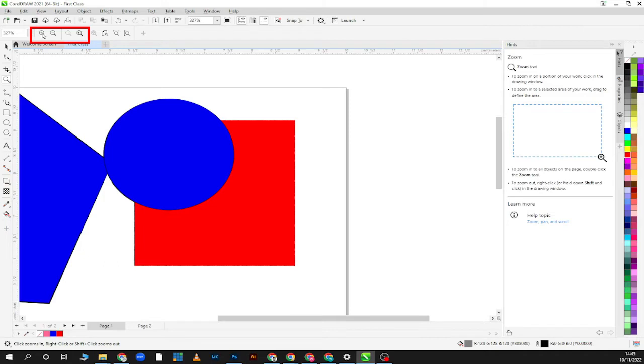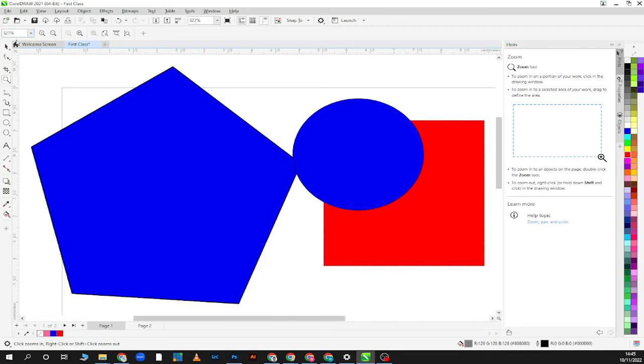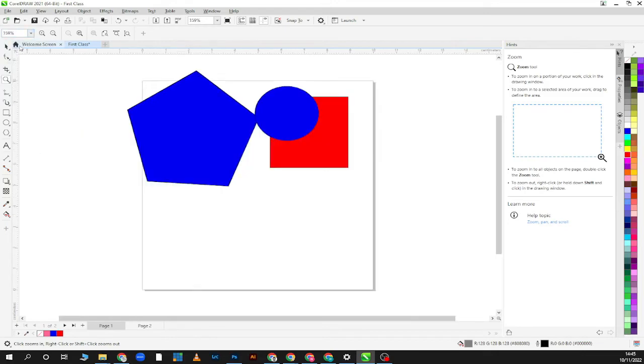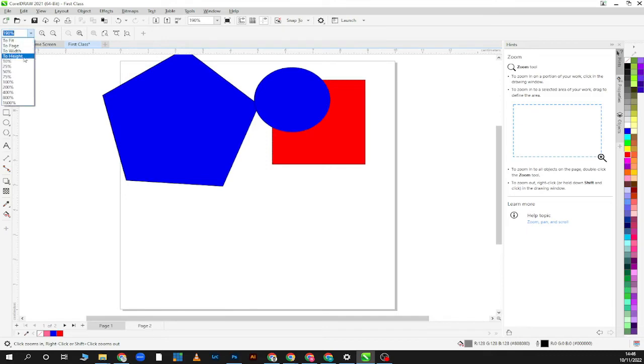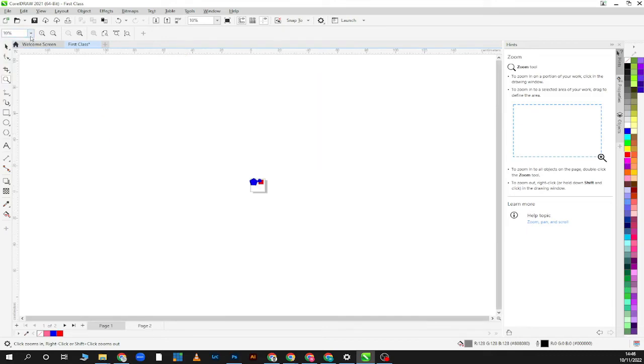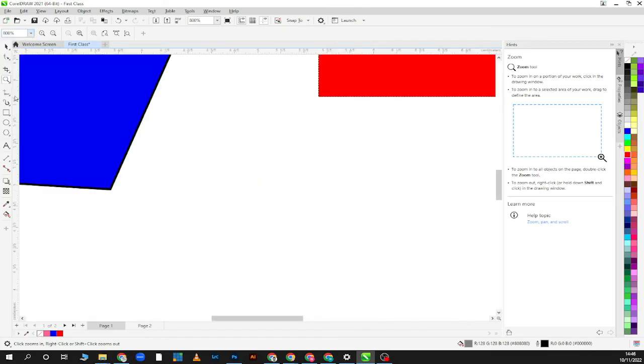Another thing is that if you want to zoom by percentage, by the corner you can click and zoom to any percentage that you want. You can either say fit to page, and it will simply fit all the information that you have been working on. Say to width, it will do that for you. Say to height, it will do that for you. Say to 10%, it will do that for you. Say to 800%, it will do that for you.